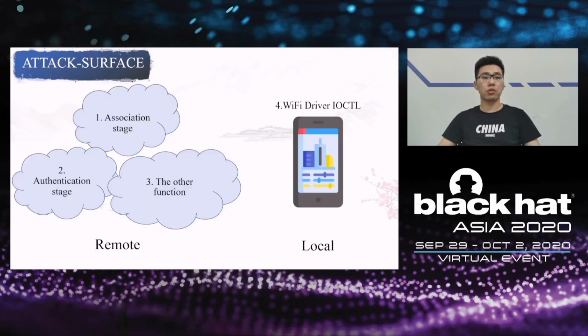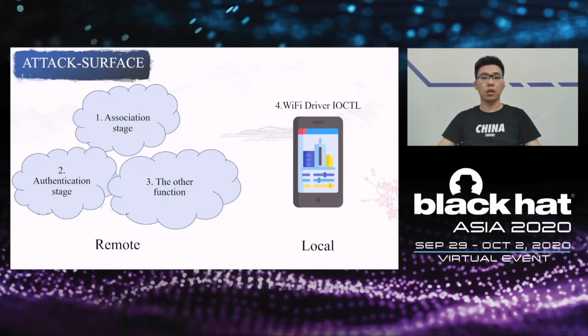Wi-Fi chip is used in intelligent devices. It not only sends and receives communication packets from the data link layer, but also interacts with system and software. The communication interface and operating logic of the data link layer have remote attack surface. The figure on the left lists several remote attack surfaces with great influence. The figure on the right shows the local attack surface of Wi-Fi.